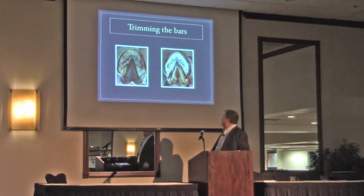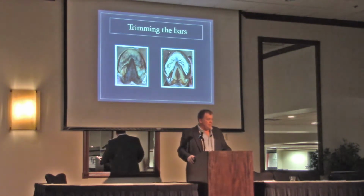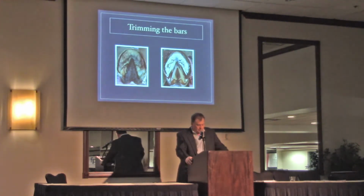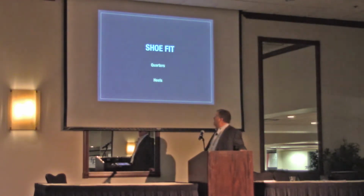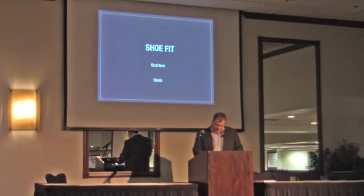So there's that picture again, right? I didn't put anything in here about trimming soles because I don't trim much sole. We brush them out and most of it falls out. And if I do, it's very, very little. So I don't trim a whole lot of sole, but I do straighten the bars, and I do fit them.